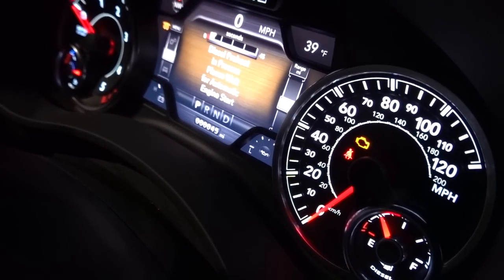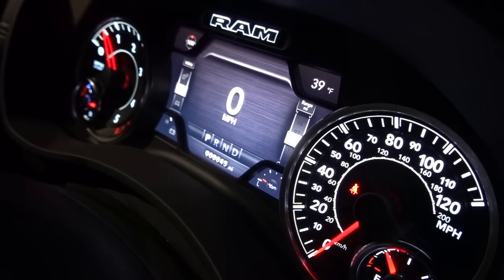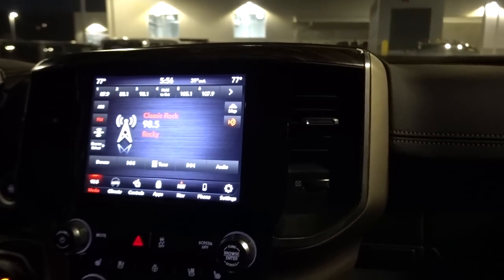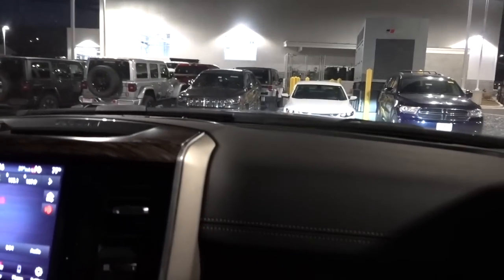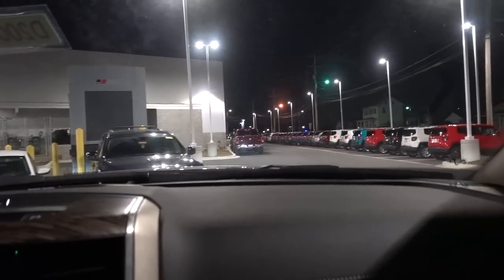See if you guys can see that — there it is. This one has the 8.4 display too. We don't know whether it's an Aisin transmission or 68RFE — leave your thoughts in the comment section. He's towing probably about 14,000 pounds. They're gonna be on the road full-timing, probably leaving around April/May. We'll pull over here to show everybody. This does have a long bed, crew cab configuration. Let's show you guys what this truck has.